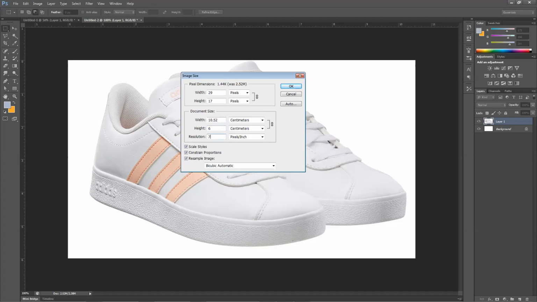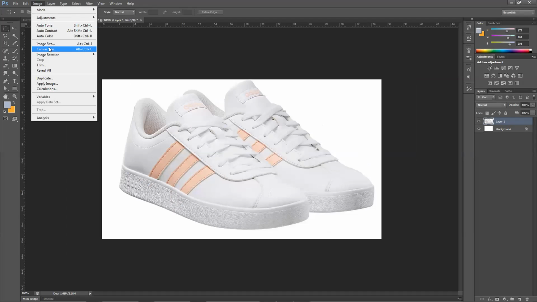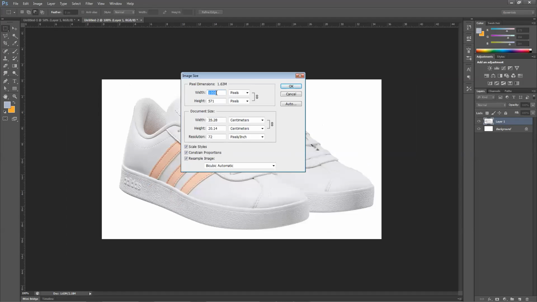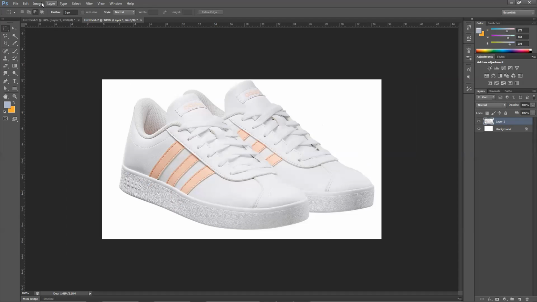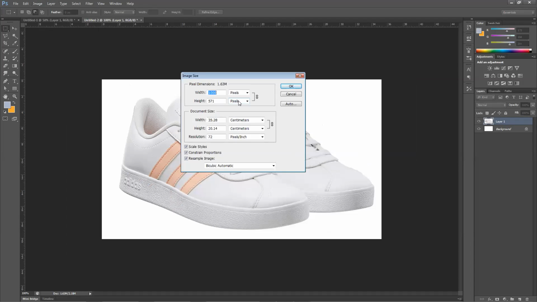So first of all, the thing I'm going to do is convert it to 72, and automatically here, look, it reduced the size for me. In fact, I'm going to make it like this, 1000 pixels. Now that's the new image size, 1000 by 7. To actually save it, I would again change the image size, make it 800, okay?